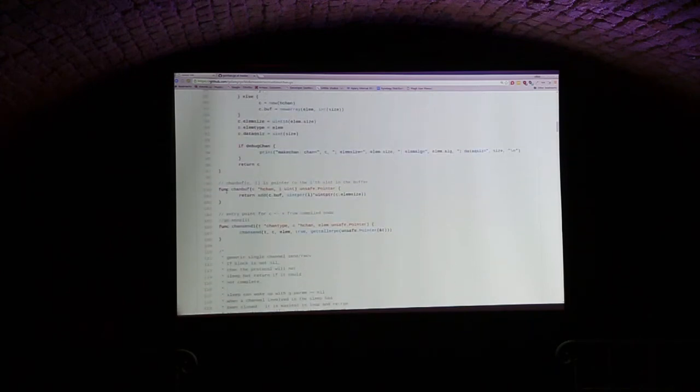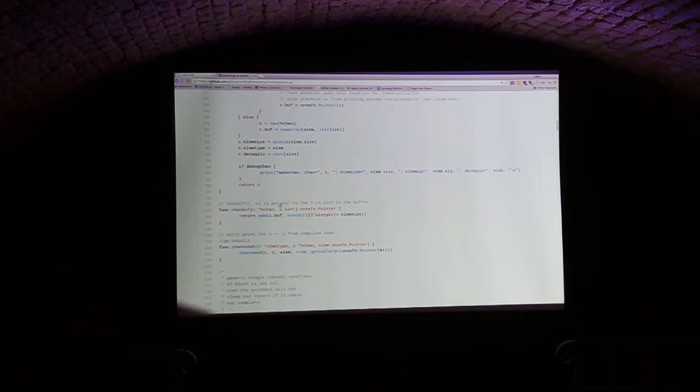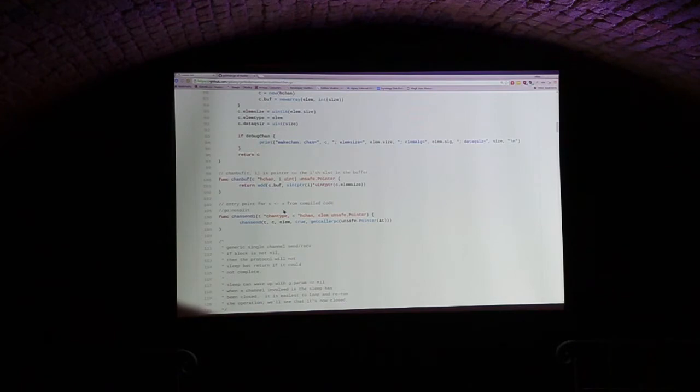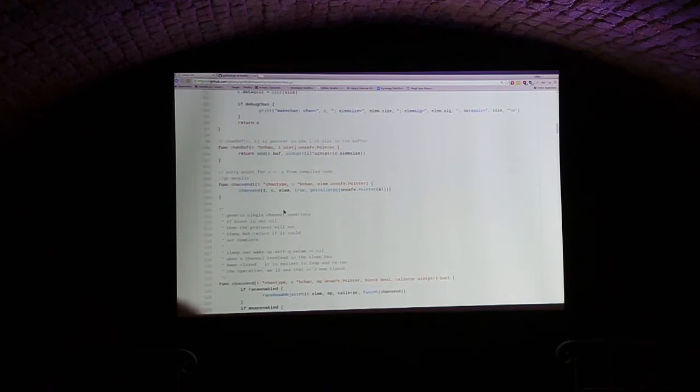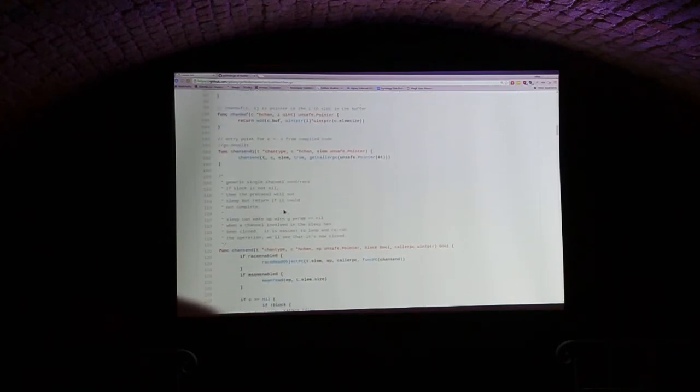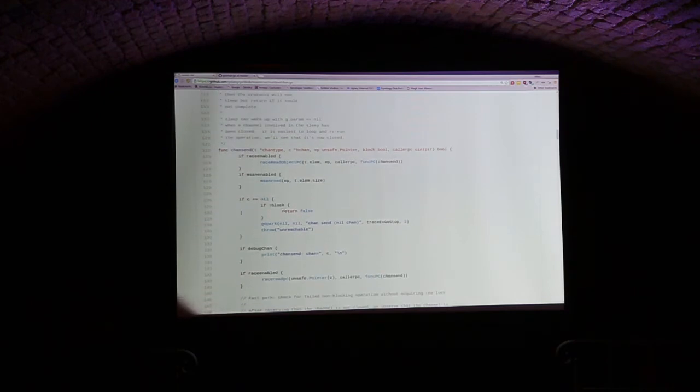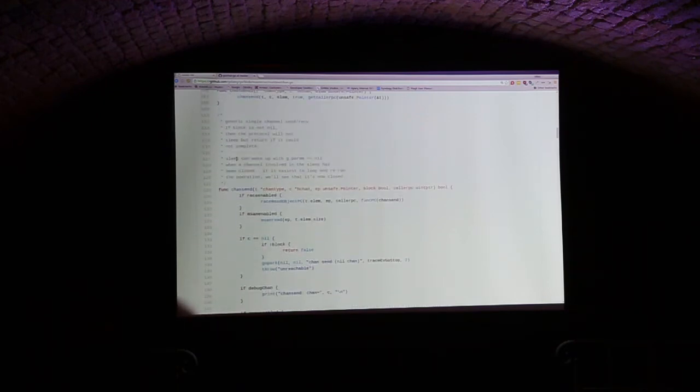So this function chain buffer, this basically is again, you get the base pointer of the whole array, and you do pointer arithmetic, you add a pointer, and you see it basically is an index to the buffer. This is used to receive either the top item or the first item or any of the items. So now is the sending part.